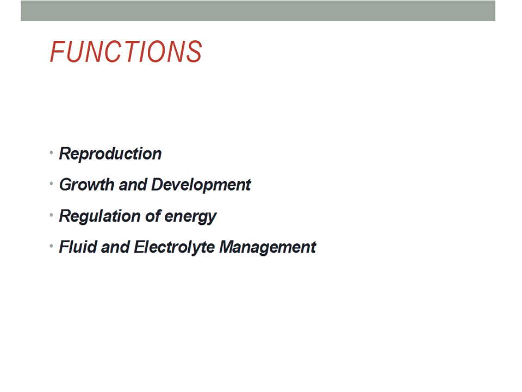Okay, we know that functions of the endocrine system are related to reproduction, growth and development, regulation of energy, fluid, and electrolyte management. We know that we're talking about the growth hormone here. We're talking about the thyroid with regulation of energy. We're talking about, of course, the hypothalamus and the pituitary gland.